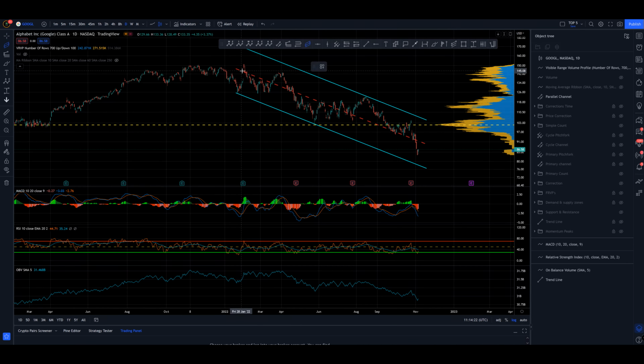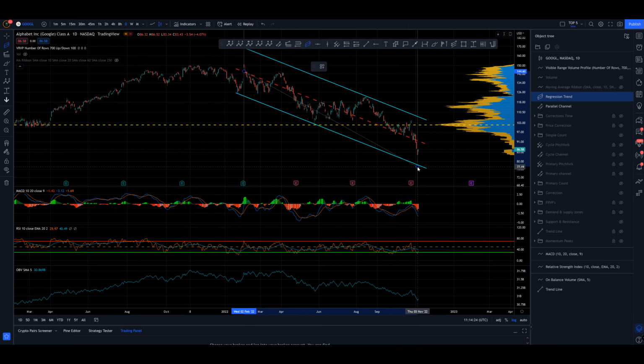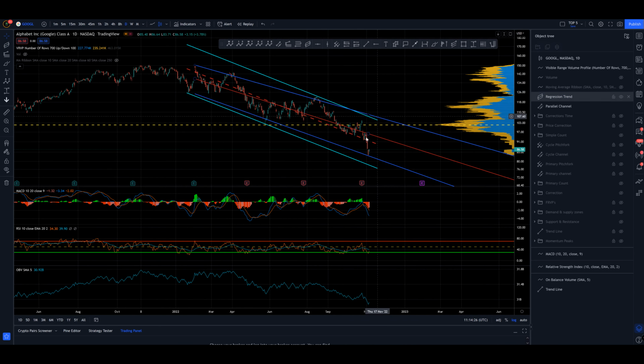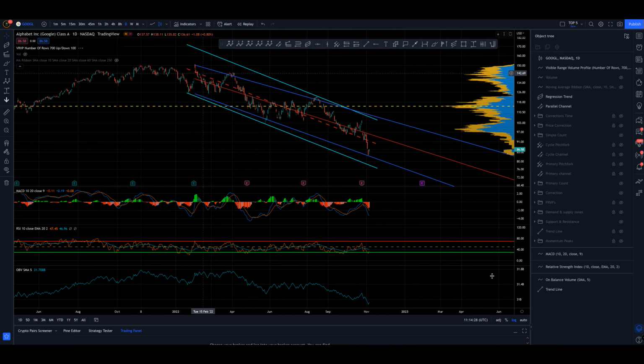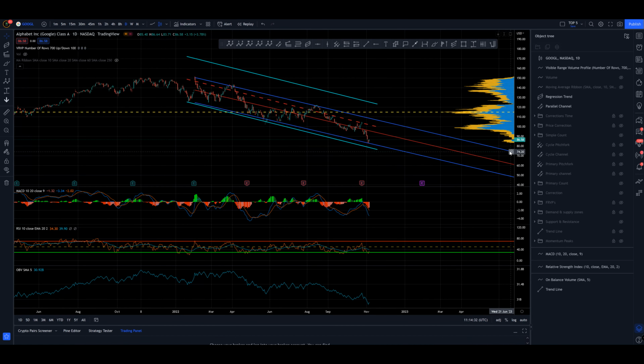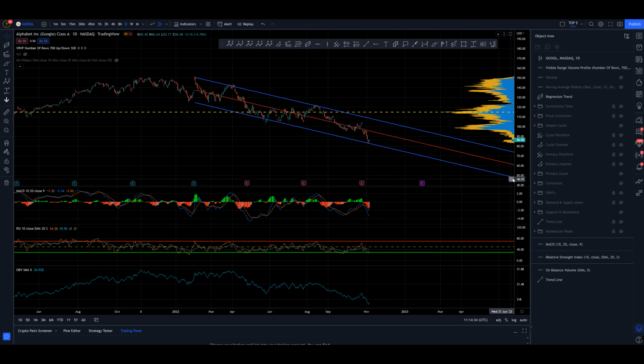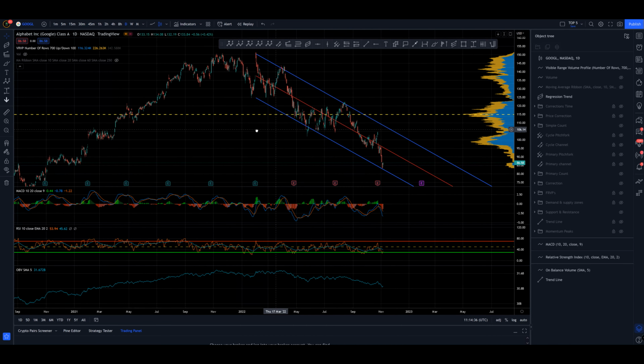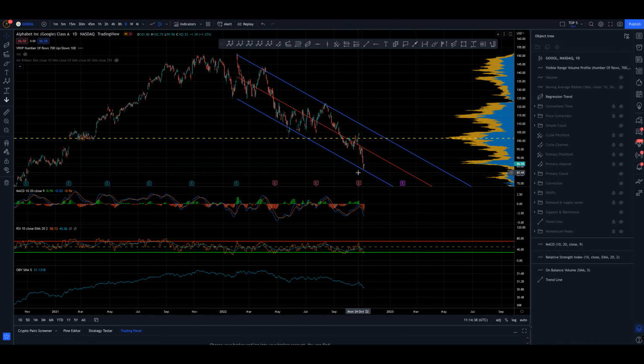Bear with me, taking that as the high. Okay, so you could argue, let's come off of log. Using the regression channel from the high to the current low, we may have done enough down here, but I suspect maybe we breach the channel and come down a little bit lower one more time to complete 5 waves.